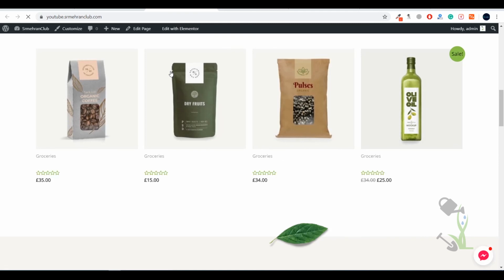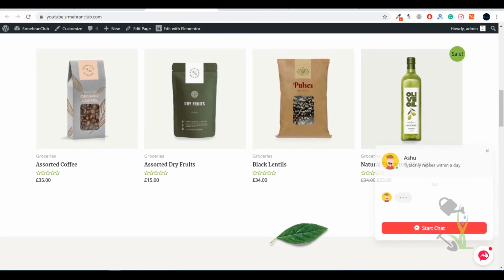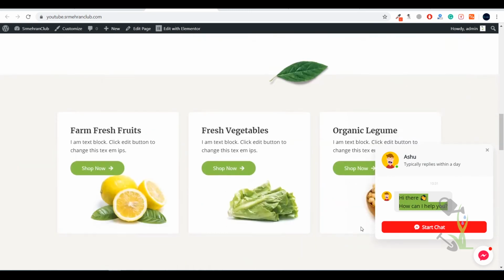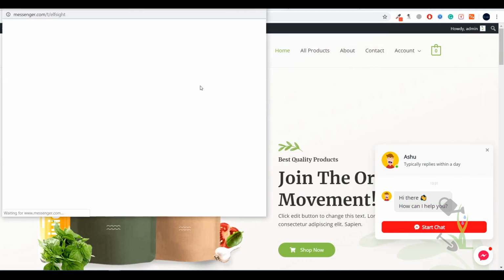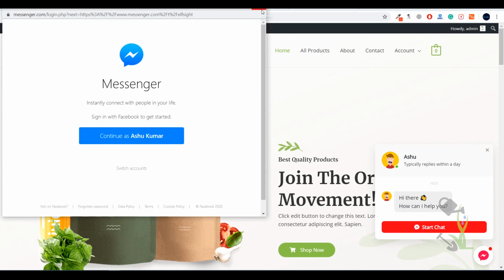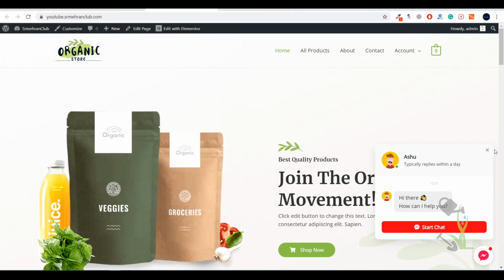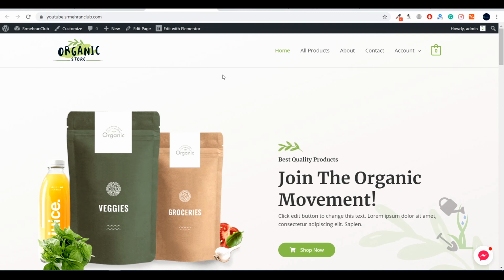Okay, as you can see, the plugin has been successfully added, and this is the preloaded text which it will send you whenever the website is loaded. And you can always start chatting, you can always connect the Facebook page and everything will be started automatically. So I hope you really get my point how super easy it is to add a Facebook chatbot on your website.